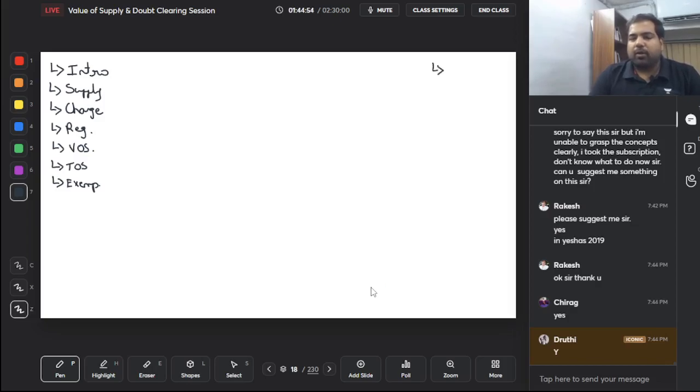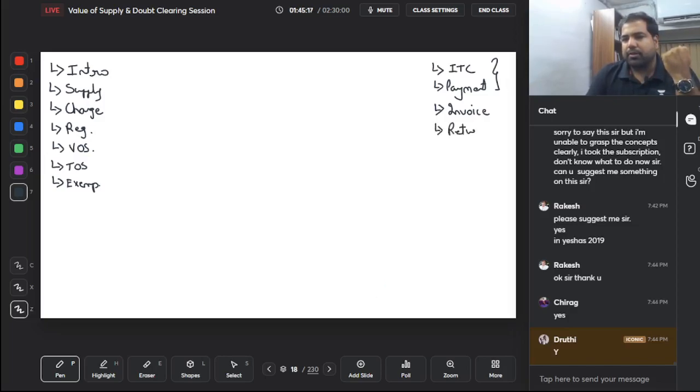Now let's look at what we are left with. We are left with the chapter called ITC, and with the continuation of ITC, we will also complete the payment chapter. So these both can happen together. Then we are left with the chapter on invoice, debit notes, credit notes, and e-way bill, which is not very difficult, easy. And then we are left with a chapter called Returns. I have a feeling this should get over tomorrow in the first session, and this should get over in the second session. That leaves us a good amount of time to do other exemptions and MTP, RTP, etc.